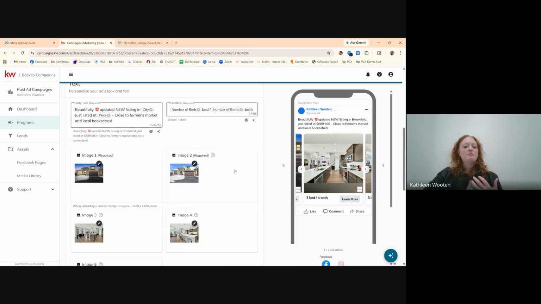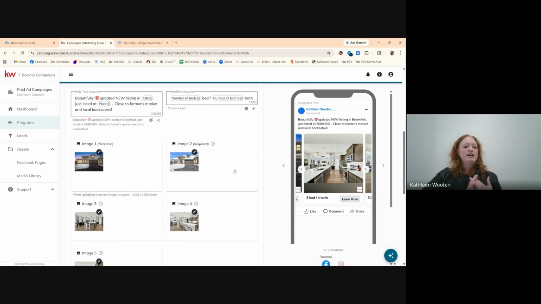So I'm going to pick 1 or 2 really great exteriors. If the back looks great, I'm going to choose a backyard one. If they've got a pool and a bunch of gardening, let's choose that. I'm going to choose the kitchen, as long as the kitchen looks really nice. I'm going to choose maybe a bedroom or living space, depending on what they look like. And then I want an updated bathroom. Okay, those are usually what I'm looking for in the photos that I can then advertise.